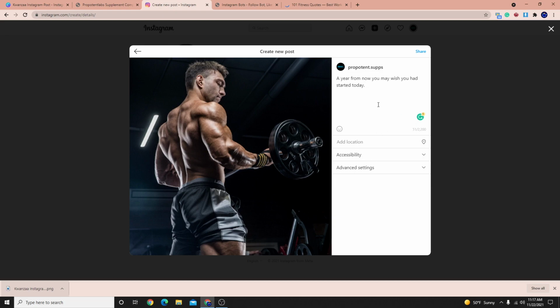And for hashtags, we're not actually going to use hashtags. First of all, there's two reasons why. I'm not saying it's good to not use hashtags. I'm just saying I haven't used them. The Instagram bot is going to be doing the majority of the growth for us. We're going to use hashtags in the future, but it's not going to be a main focus right now. But for the sake of the video, we could do hashtag fitness.